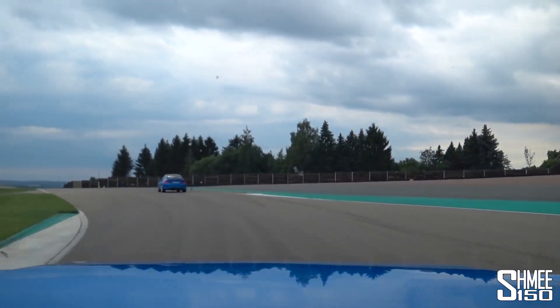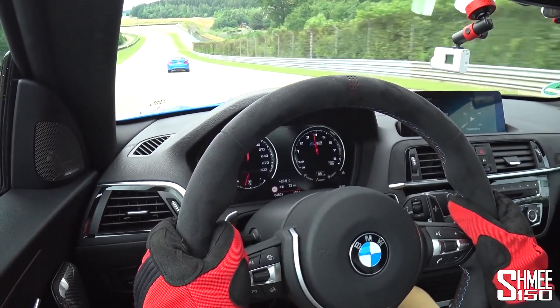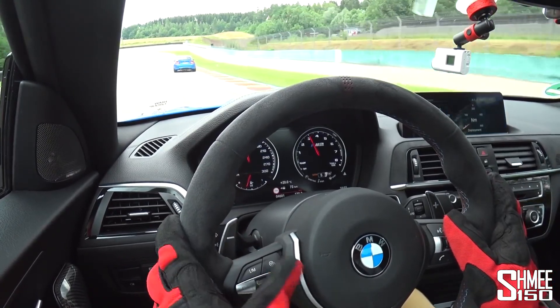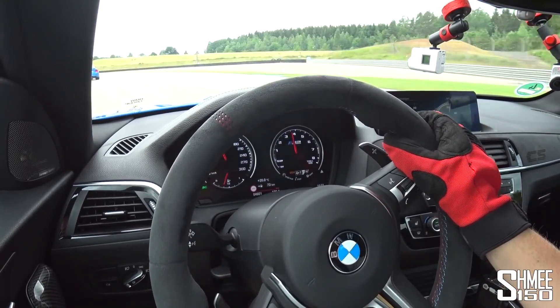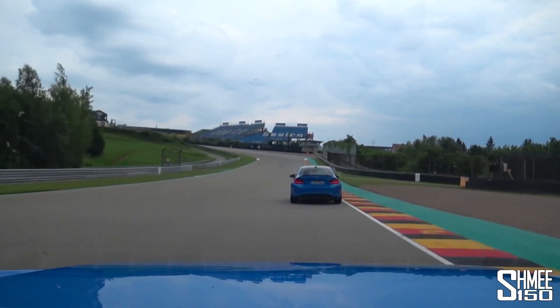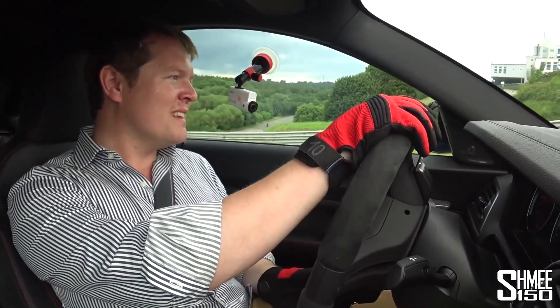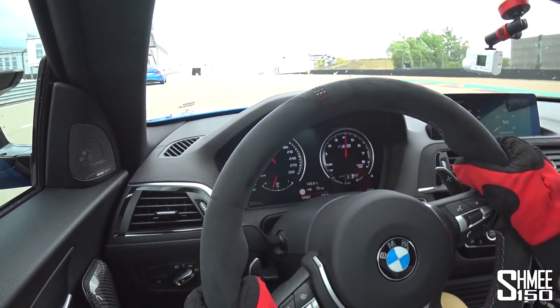That was quite a lot to take in very quickly, I'm not going to lie — out on a fairly unfamiliar circuit trying to learn exactly what this car is all about. I've got the performance charts up on the screen, which are kind of cool — you can see when I put my foot down on the throttle. If we go back to M2 for a second, we're in manual, fourth gear — you get a little bit more sound out of the car. And obviously if you turn traction fully off and give it a little stab in a corner, it's going to kick the back out and misbehave a touch. But that's a lot of fun. We've got the M4 GT4 and M2 CS racing cars as well sitting in the paddock.